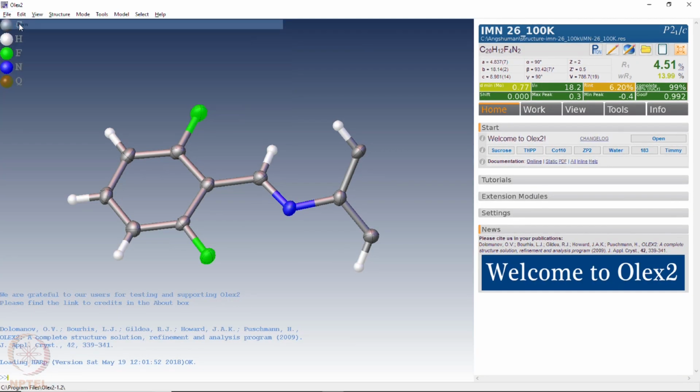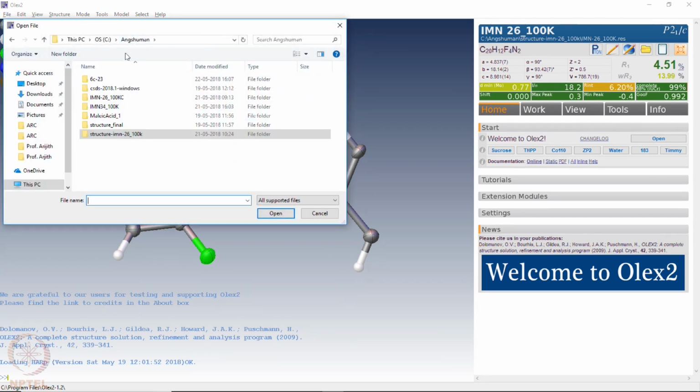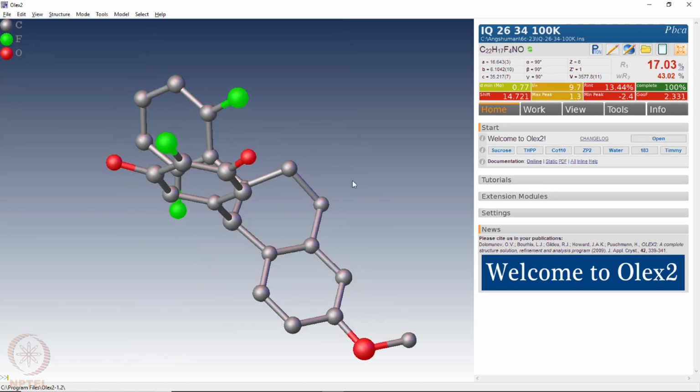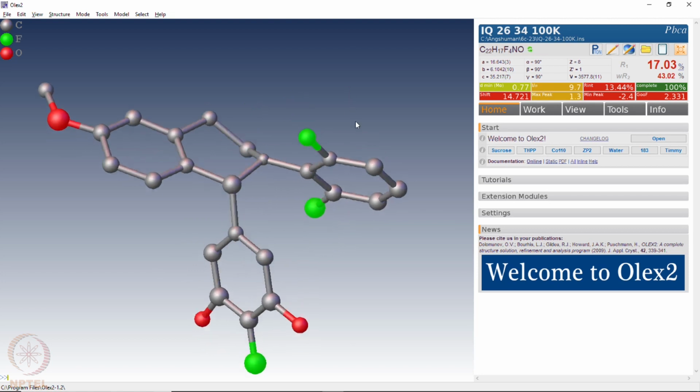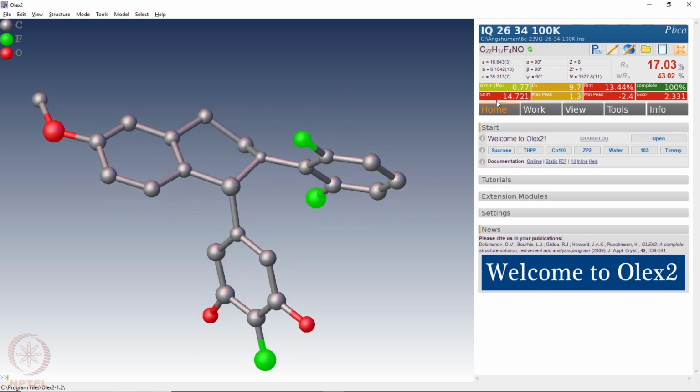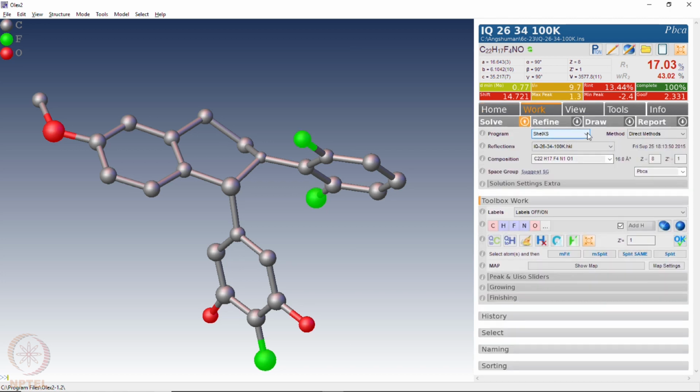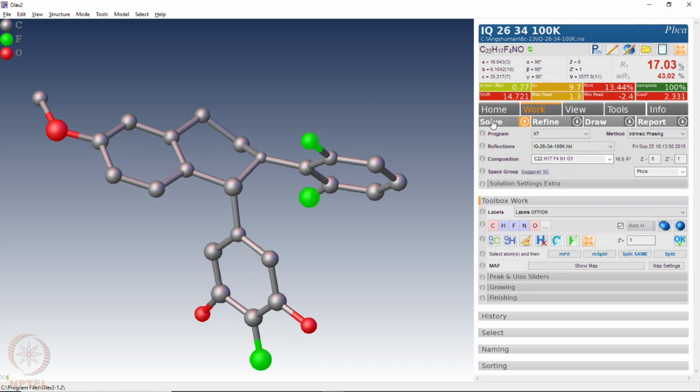In this particular data, you will see a molecule which I am going to solve from scratch, and then I will show you how the disorder is visible in that molecule. This is a model structure, but we can redo the structure solution part for all of you. So I use XT to solve the structure. You can see it is orthorhombic with space group Pbca, with cell dimensions 16, 6, 35 and volume 3577.